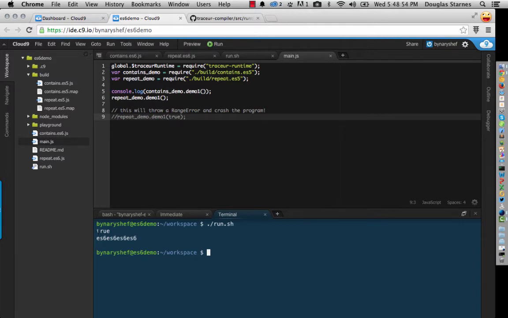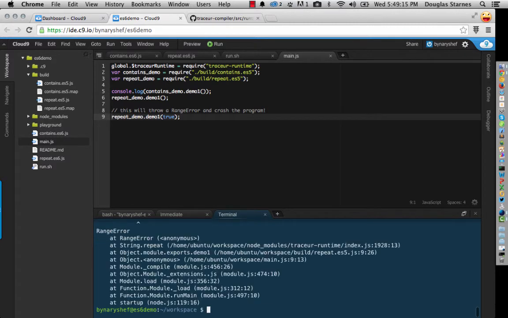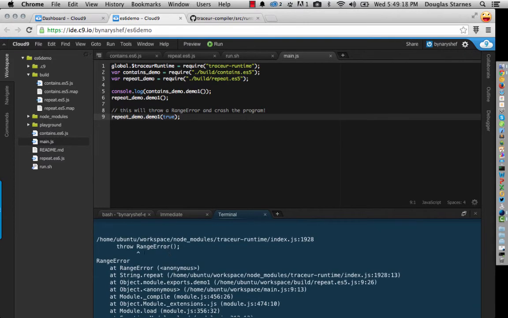This is the result of does Apple contain the string PL. Here's ES6 4 times. Here's ES6 0 times. And this is the one that tests passing a negative number to repeat, and you'll see that it will crash with a range error.